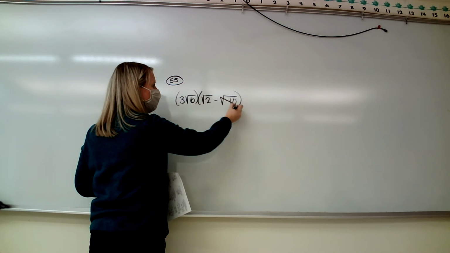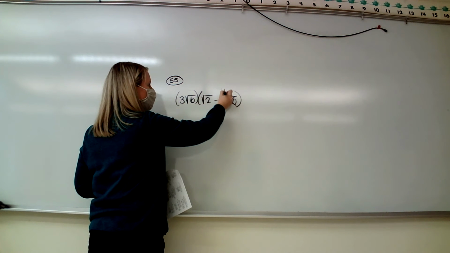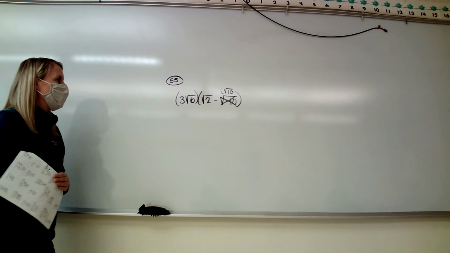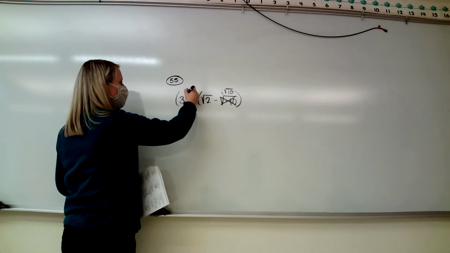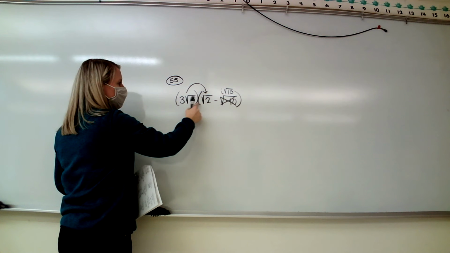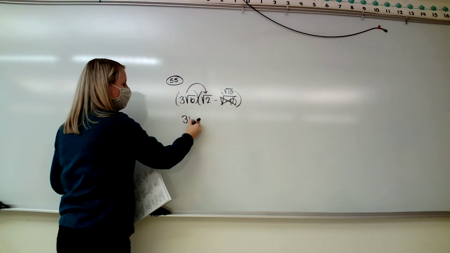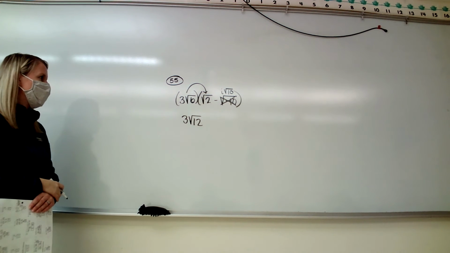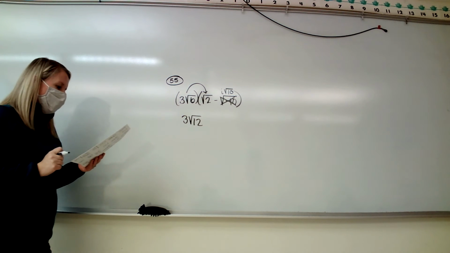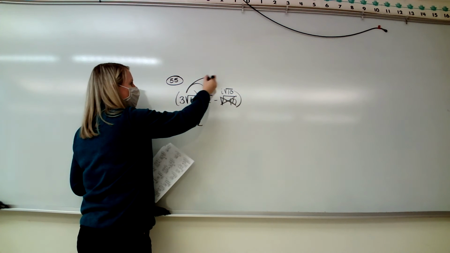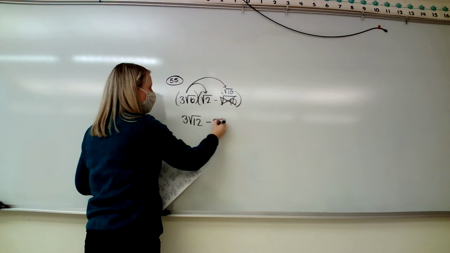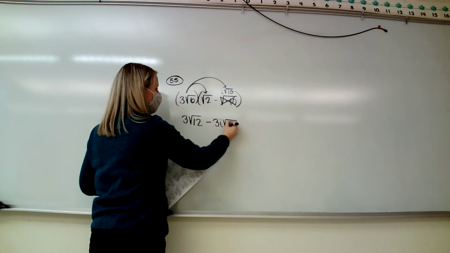I'm too lazy to rewrite this. So I'm going to write this as i root 10 because the 10 can't be broken down. So now let's distribute. 3 root 6 times root 2 would give me 3 root 12. Outside's 3, underneath the radicals is 12. Then I multiply over here. What do I get? 3 times i, and there's a minus here, so minus 3i, and that would be root 60.